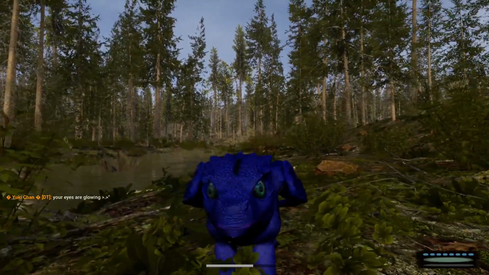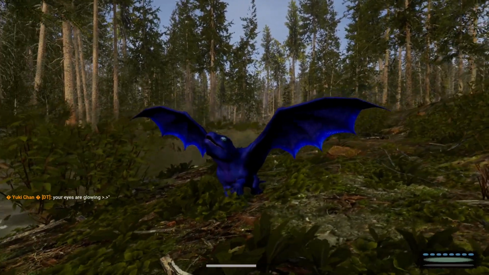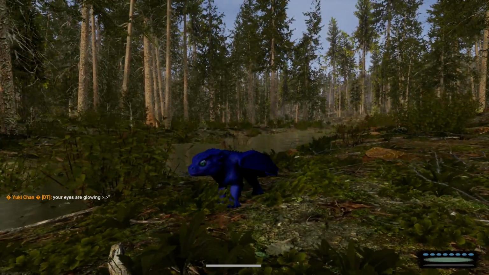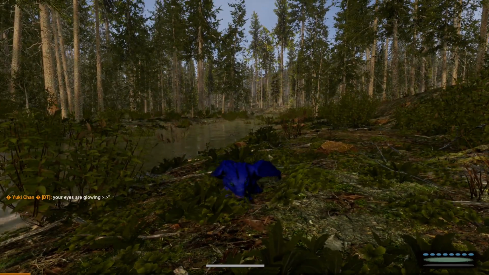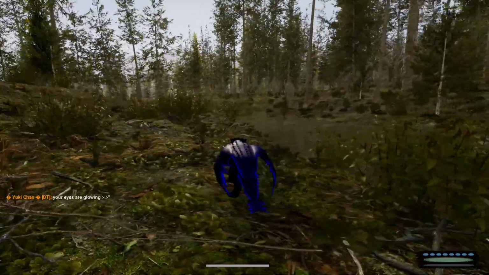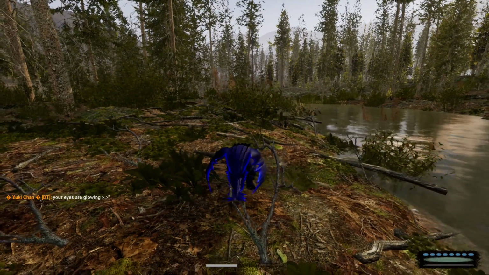Let's take a look at him. Now, oh, look at his eyes. If you hit 1, you get a fun call. 2 is attack. I don't know what 3 is, but it's cute. And 4 is scared. I hear a ton of dragons calling out there. If you want to back up, you hold Alt and hit S, and you can back up.